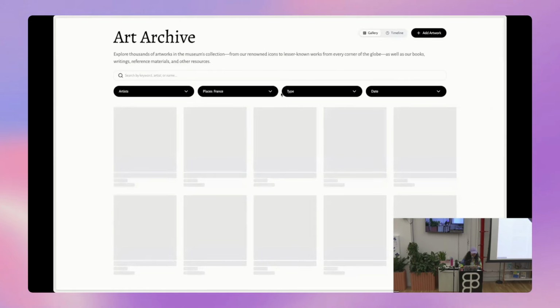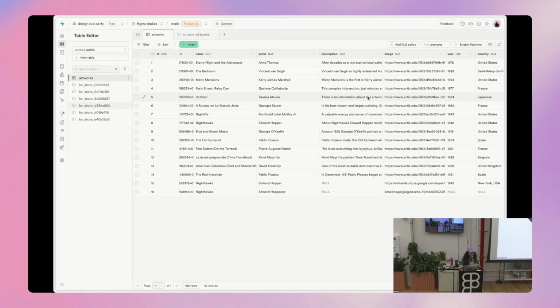So you can see my database is here, and all the entries here are stored in Supabase. This is really powerful, especially if you are a product designer, because then you're able to prototype with real data. Imagine if you could upload a CSV of real data or fictional data for your company and actually build prototypes with that. Very, very cool, very powerful. And so today we'll be experimenting with using it by making a little art archive.